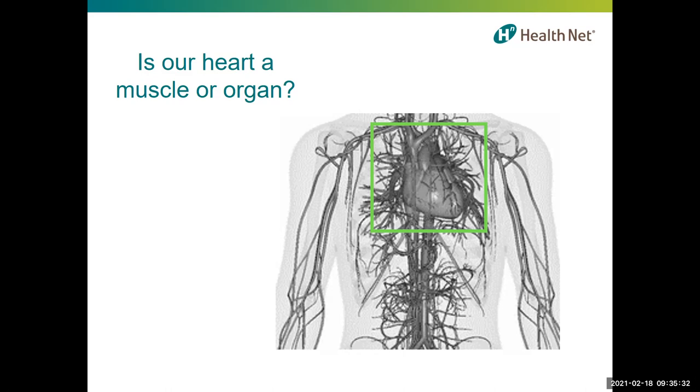So what does the heart do for our body, and what keeps it ticking? Your heart is a muscle located a little to the left of the middle of your chest, and it's about the size of your fist. The heart muscle is special because of what it does — it sends blood around your body. The blood provides your body with the oxygen and nutrients it needs and also carries away waste. Your heart is sort of like a pump, or two pumps in one.